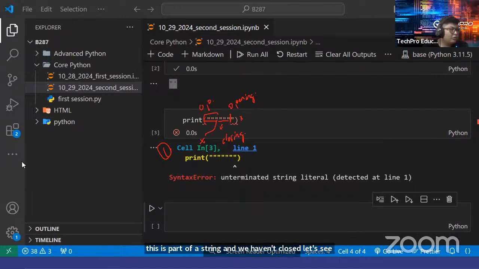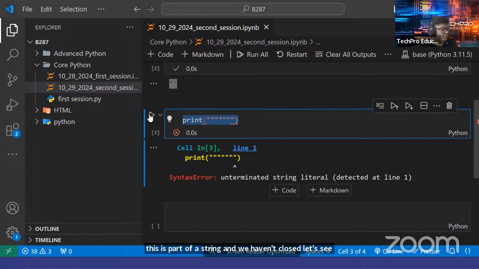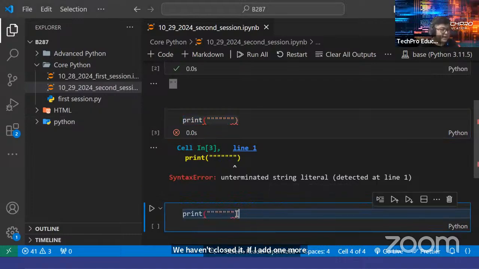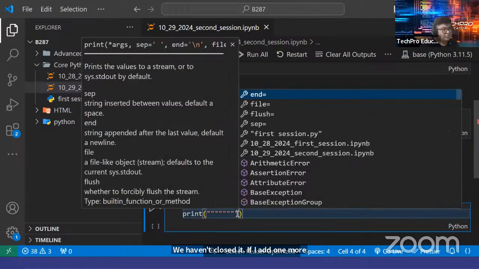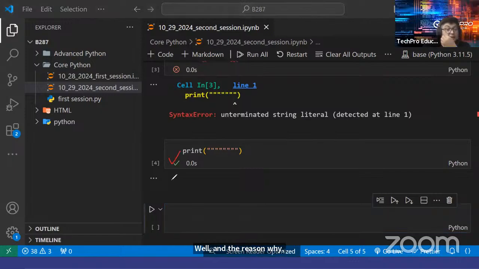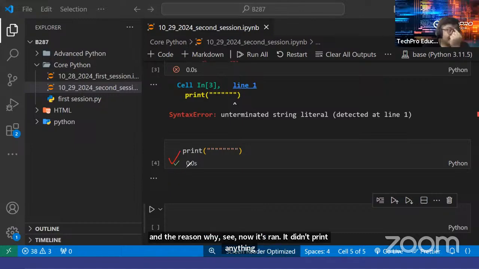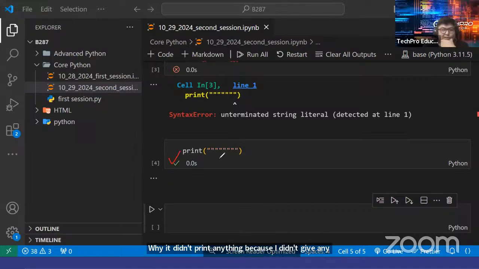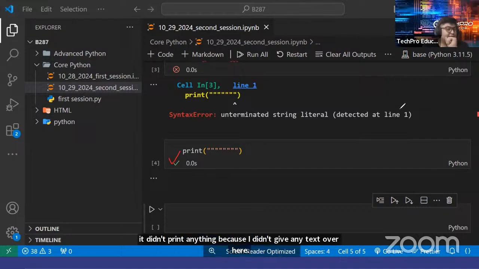If I add one more, copy, paste, it is going to run, right? And see, now it ran, it didn't print anything. Why didn't it print anything? Because I didn't give any text over here. I didn't provide any text here.